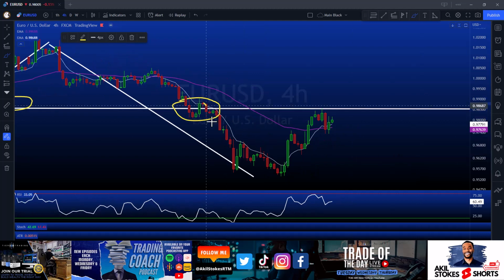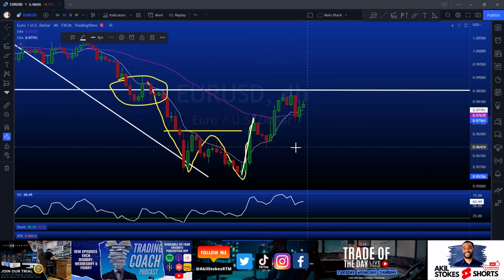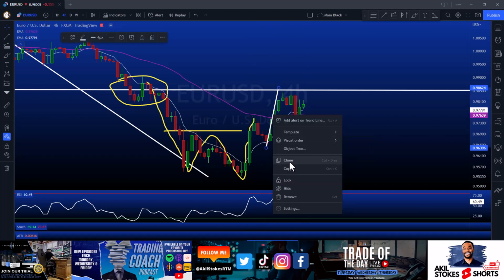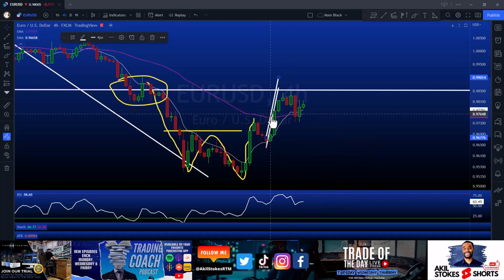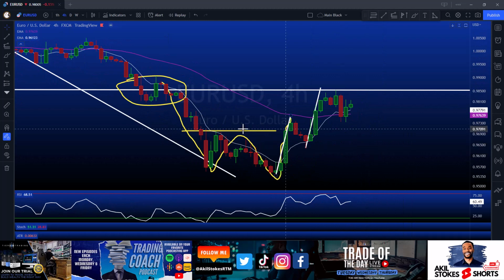And what we've done here is we've come down. We've retested the lows. We violated this little relief right here, and we've put in what's called a complex pullback or an AB equals CD pattern. So this is part of the process of building a case. I told you earlier, one thing in the market really doesn't give you much information, but when you can put a bunch of things together, it becomes more powerful. So not only do we have a previous level of structure right here, we have an AB equals CD pattern.